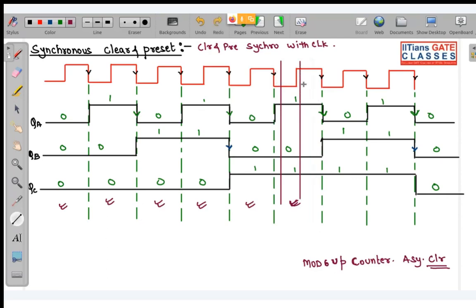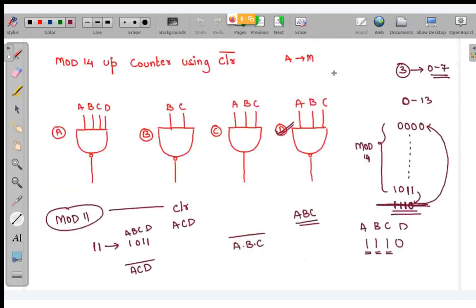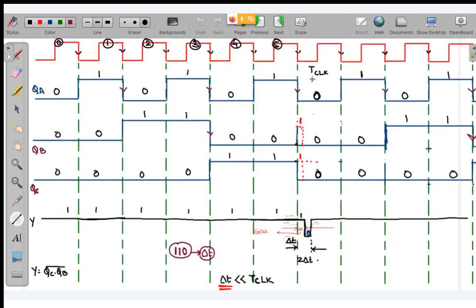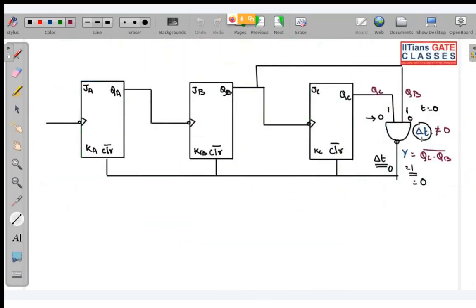The moment I activate my clear at that very precise moment, suppose for mod 6 I will be activating, if suppose in the last, when I had drawn this diagram, see here it was del t time, okay, it was del t time.